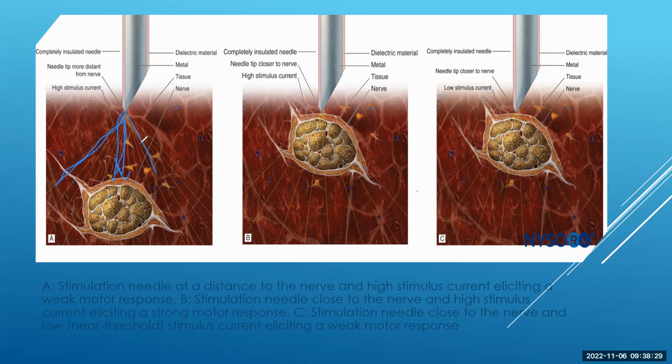Then, as we're using higher stimulation, we get a motor response. We start dialing down, and now we're trying to decide how far away we are from the nerve. In this particular scenario, we have a really good motor response. You start dialing down, and at 0.4, 0.5 you're still getting good motor twitch. Then the threshold is met at, let's say, 0.3, 0.4, which means you're probably in contact with the nerve but you haven't entered the nerve. That's really good. You definitely have the tip in contact with the nerve, or very close to it, but you're not in the nerve.